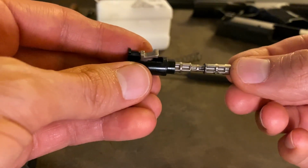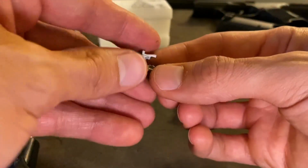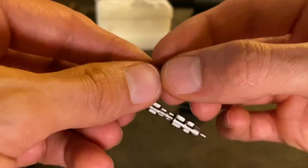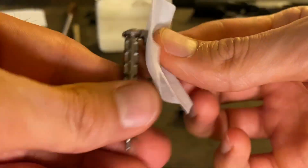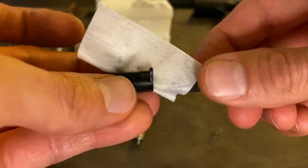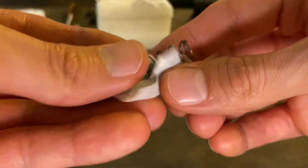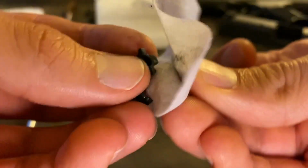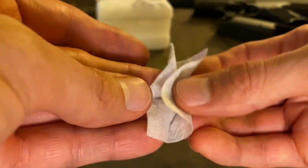Then what you do is you take the firing pin and pull it out of this black plastic piece. When you do, put that down, this spring comes off like this. That's it. You're done. So you're just going to wipe down everything just like this. Wipe the inside of this plastic piece. Wipe down our springs. Wipe off these little plastic pieces. And wipe down our last spring. And that's it.